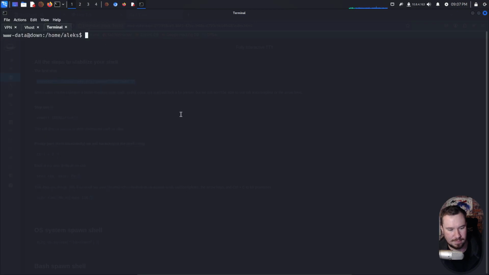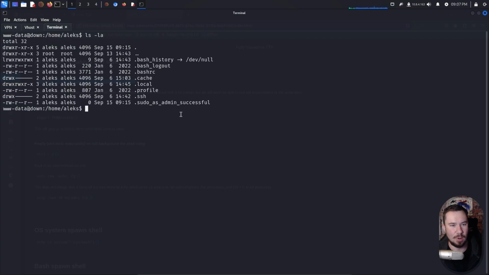Don't use it. But here in Alex's home folder, we see a few different things. One is we do have SSH, but looking at permissions, we are not able to actually look at SSH. So we can't go to SSH and try to get his private key. We will get permission denied. But looking at this, we have a .local, which is always something at least worth looking into.